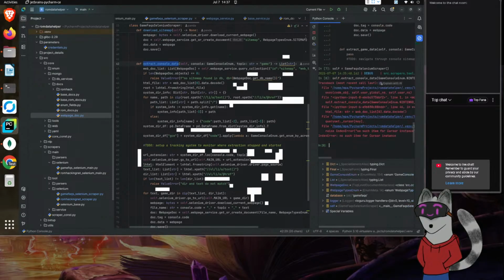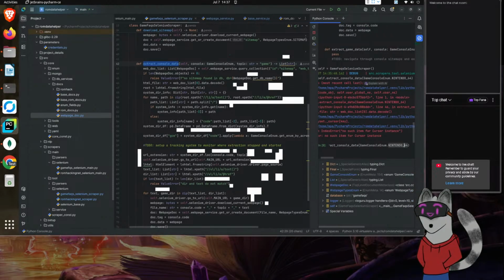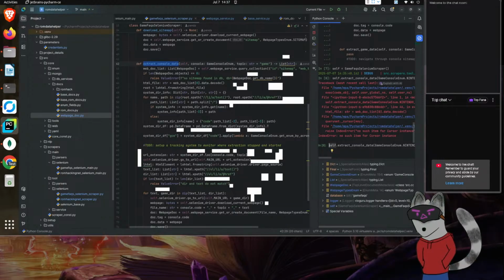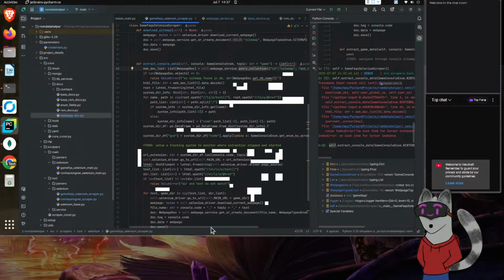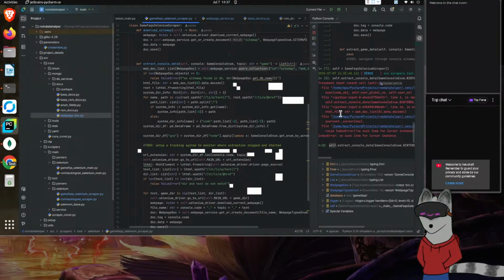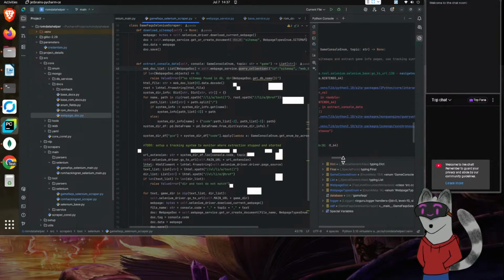And we run. No such item for the cursor instance. Oh, right. Okay, let's debug a bit. Why did it throw this complaint? It should be later down the line, huh?